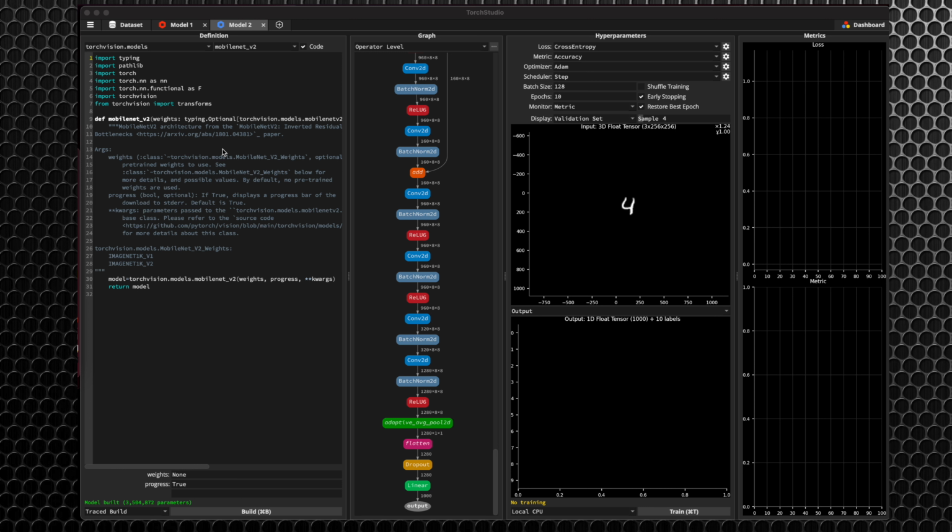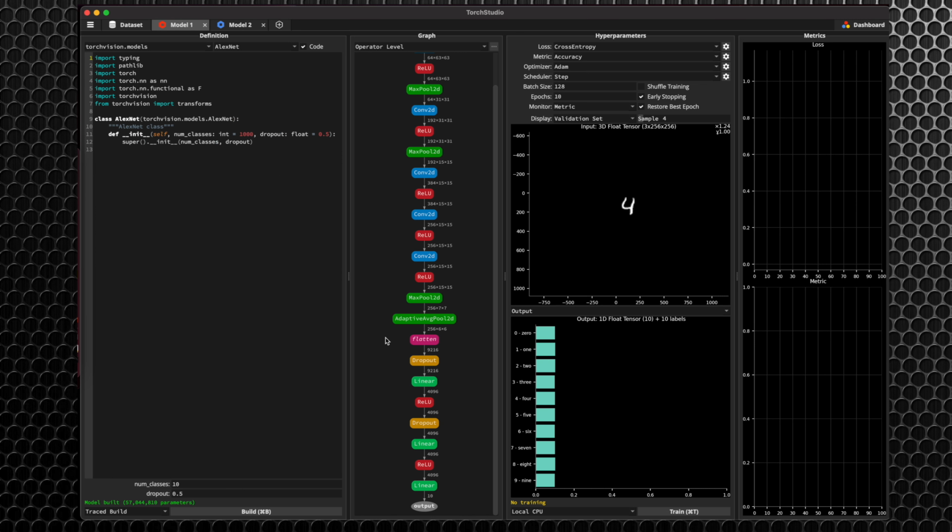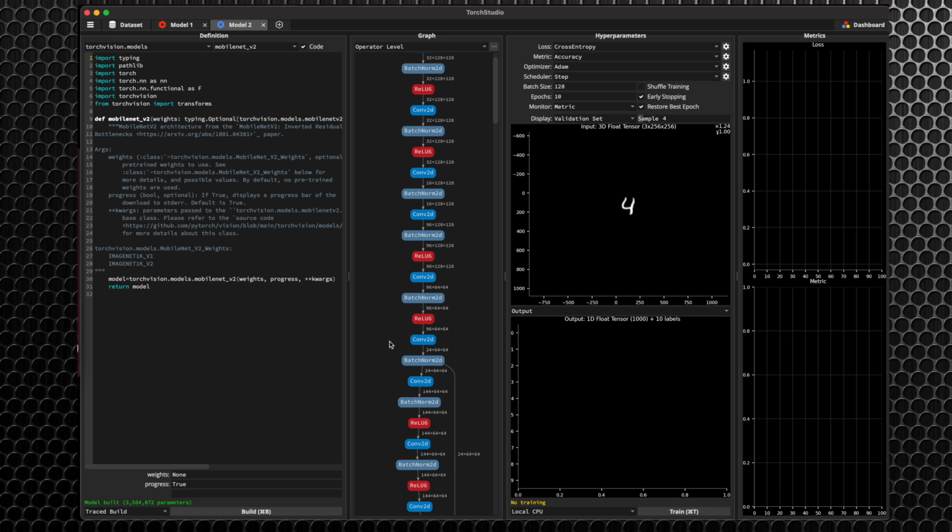In this scenario, this pre-trained model shows, again, 1000 classes as output. So we really have to fix this, similar to what we have done here with this model by changing the classes. Here you see that this model is not the pre-trained one, this is the pre-trained one.